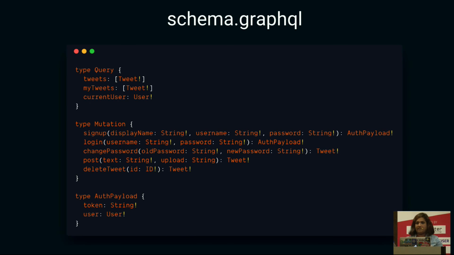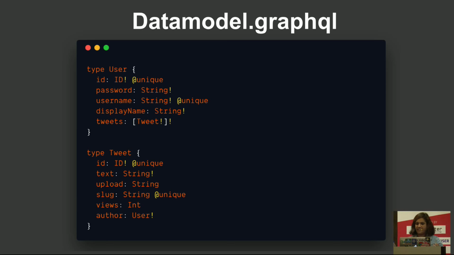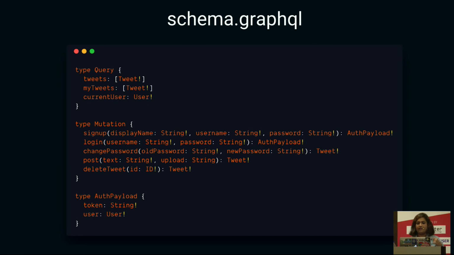I also need my schema file because I have my data model, and this is where the schema will be used to decide what mutations you want, what queries you want, and whether you're playing around with authentication or not. This is how you define your schemas.